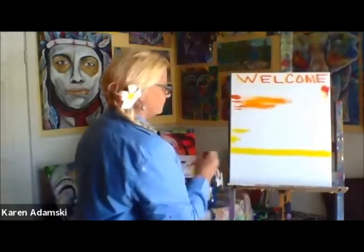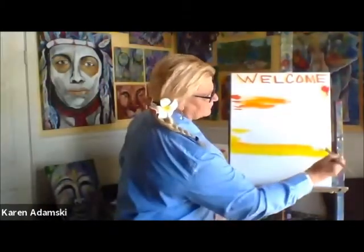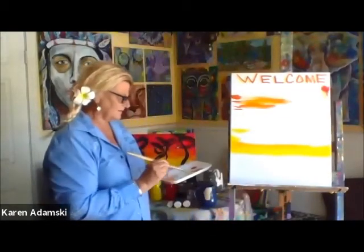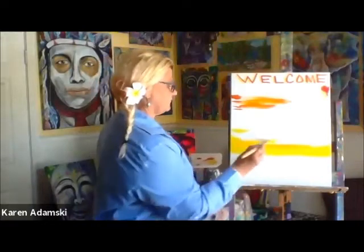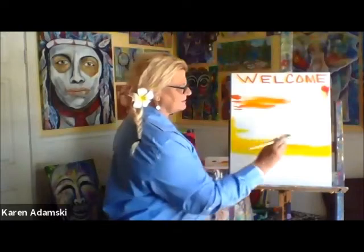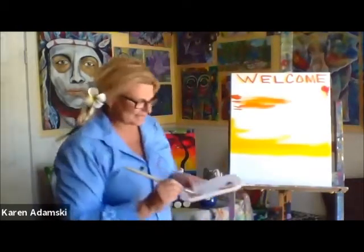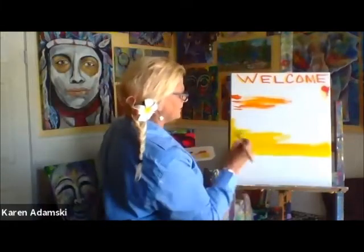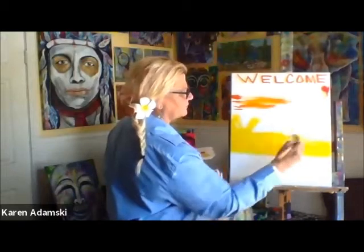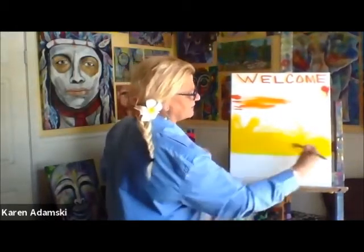So, playing with our yellow here. Just brush it on and play with the color. That's really the key to this. And if you feel like using your fingers here, you can do that. You're basically painting air. You're painting sunbeams. They don't necessarily have directions, so you don't have to go back and forth. You can get in there and do whatever feels right, but we're just spreading that color.